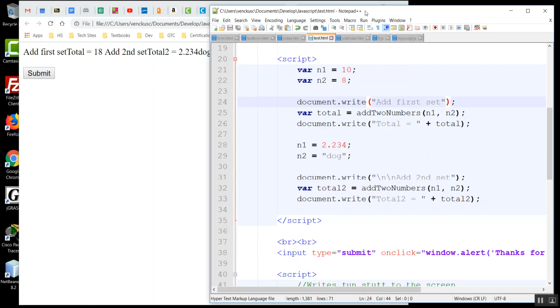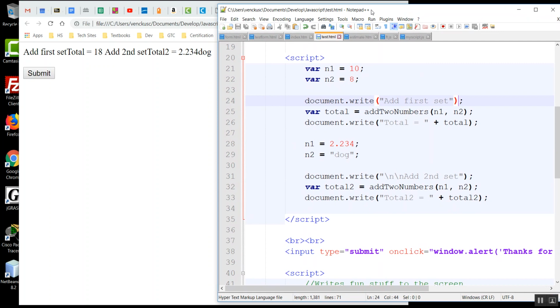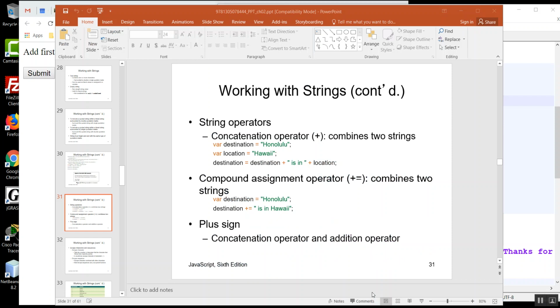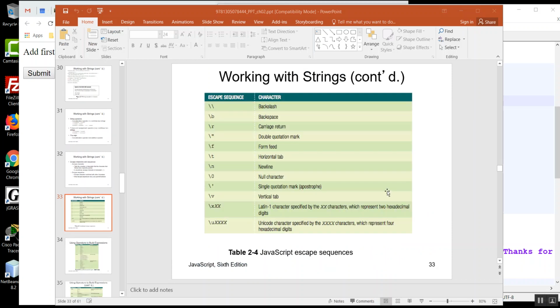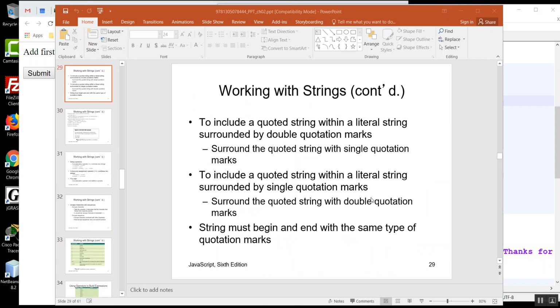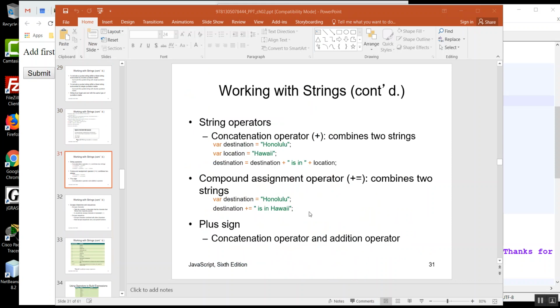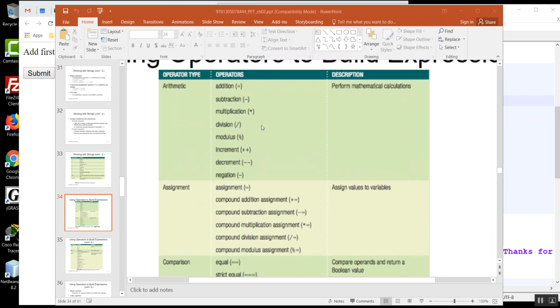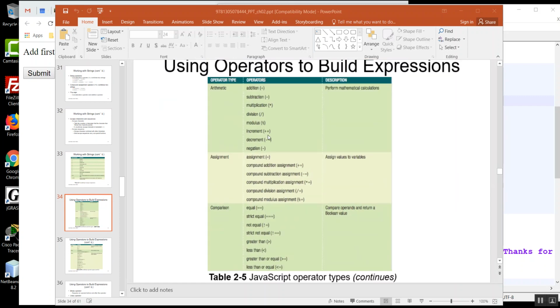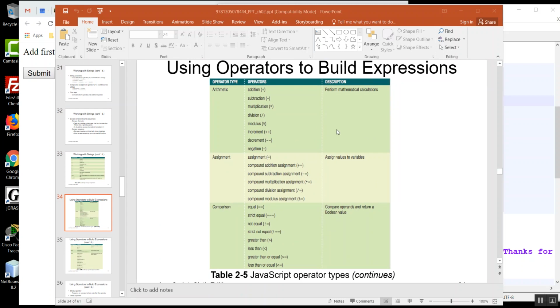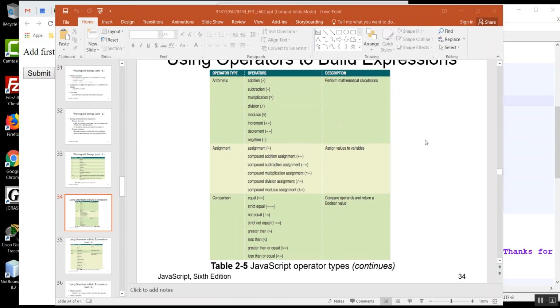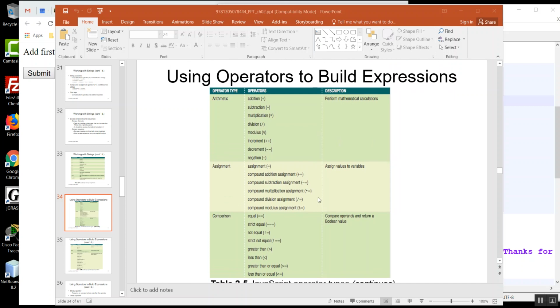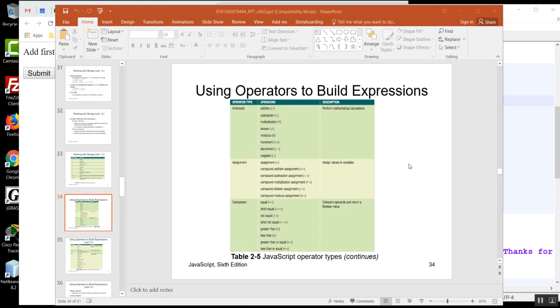It concatenates it, right? So if you start getting some weird data somewhere about something, you're not sure why you're getting it, just remember all the strings. We've been doing this. You've already seen this concatenation with the strings. You've been seeing some of this stuff working with strings. You can build expressions. Again, you have all the different operators. I can add, subtract, I can do division, incrementing, anything you can do. So a lot of the different math functions you can do in JavaScript. It's very powerful. I can keep adding stuff. I can do exponents. I can assign values. A lot of different things I can do.